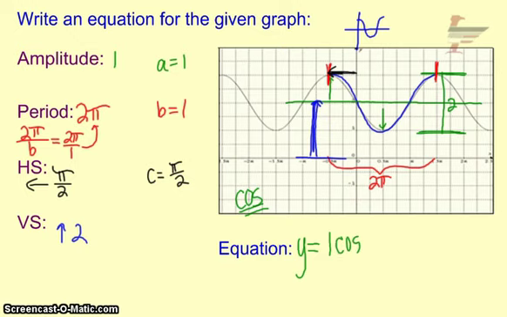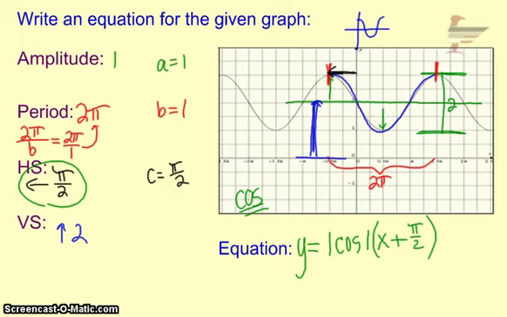Because we have shifting, we know that we're going to shift within the parentheses, but remember that the B value goes in front of the parentheses. So a 1 times the cosine of, and again, that 1 is optional. It looks a little bit weird here, but that is where your B value goes. And then, is it going to be x plus or x minus this pi over 2? Because we're going to the left, and we remember that this is a tricky x, that means there must have been a plus in the equation for this graph to shift to the left, pi over 2.